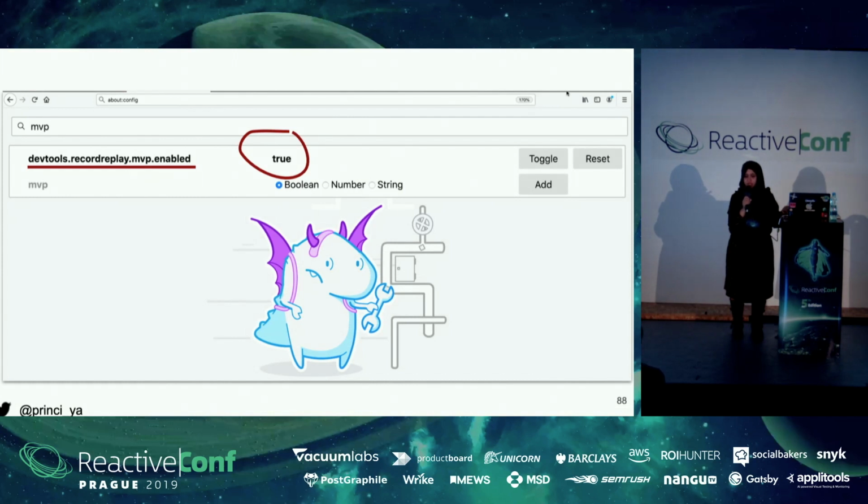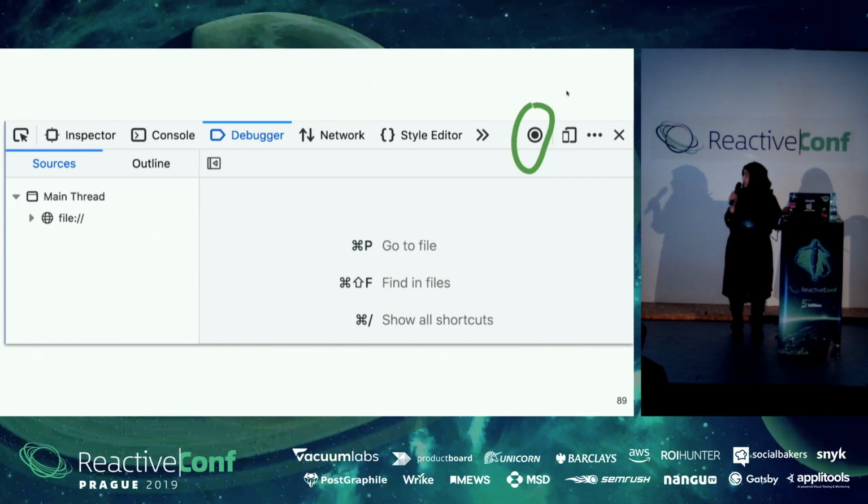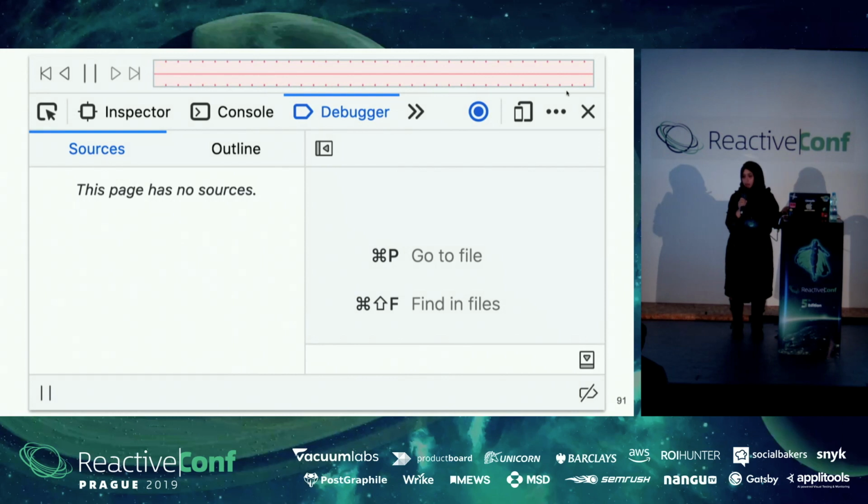So to try this on Firefox Nightly, only on macOS, one has to set the devtools.recordreplay.mvp.enabled flag to true. And once it's there, you see a special button, which is the Web Replay button. And once recording, you see a special toolbar, which is like a record player.